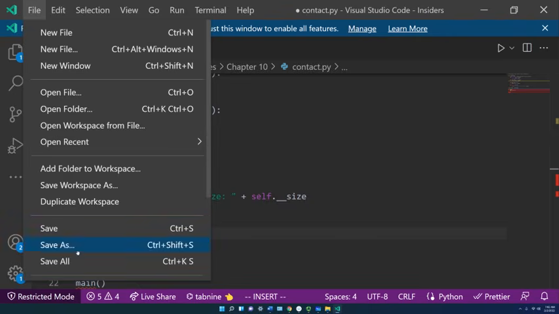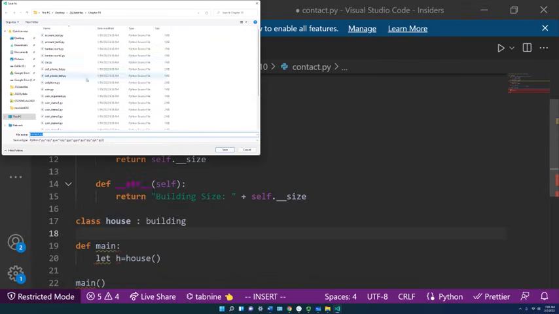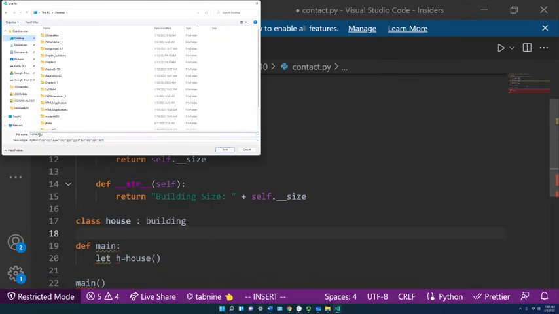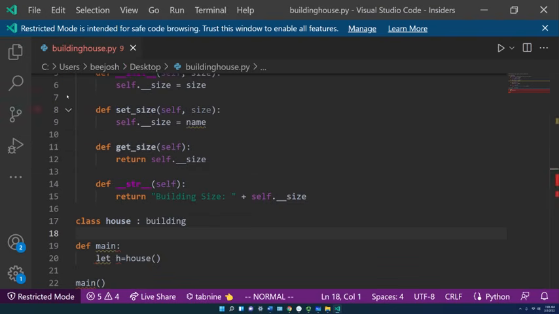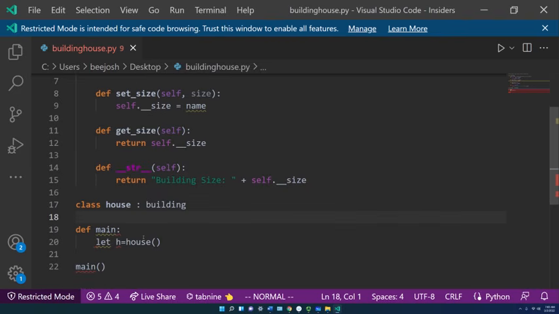Save as. Okay. Let's see if it will run.